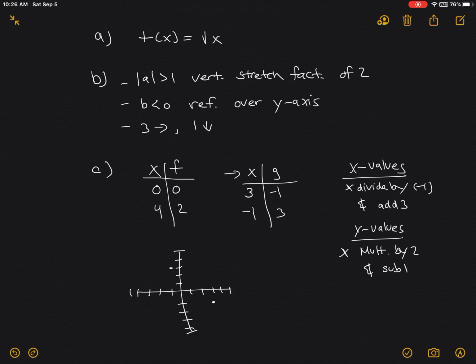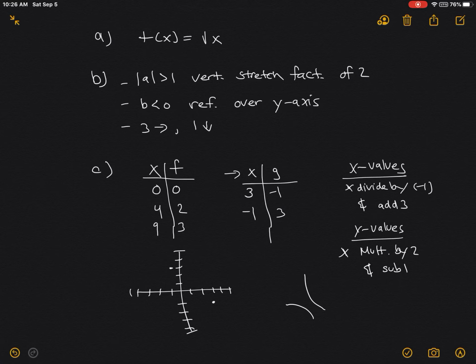I'm not quite sure how to curve it. Do I curve it this way or do I curve it this way? And the way I'm going to deduce that is I'm going to use another point. Okay, so if you're not quite sure, let's use one more point. Let's use 9, 3. Hopefully we'll get a better picture of what this looks like.